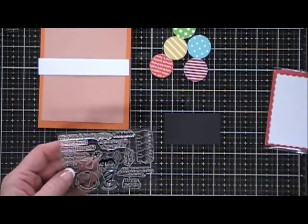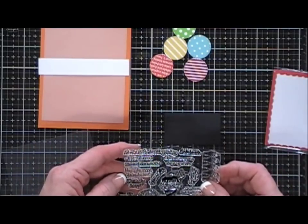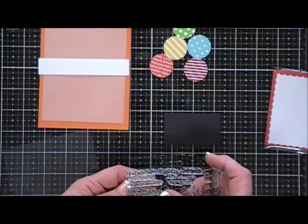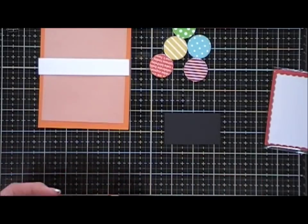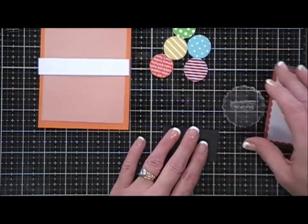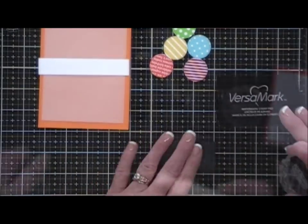And then for my sentiment, I chose to use the sentiment stamp set that was in the Banana Split level. This is the Scrapping for Less Flavor of the Month Year 1, I believe, stamp set. I chose the sentiment that says, "Here's the scoop, you're the best," which is adorable.